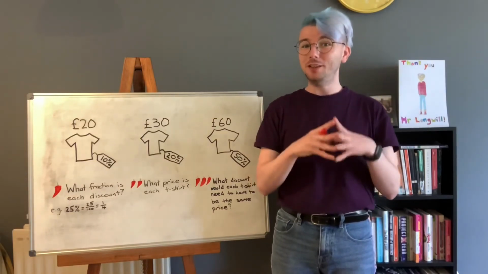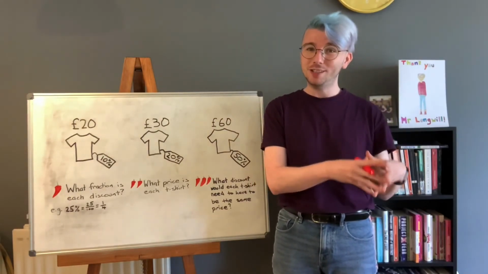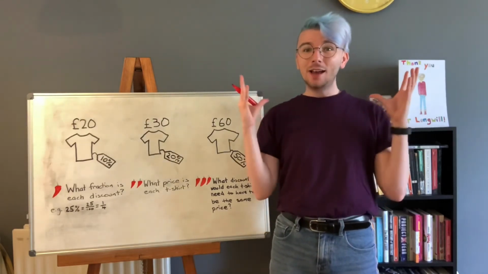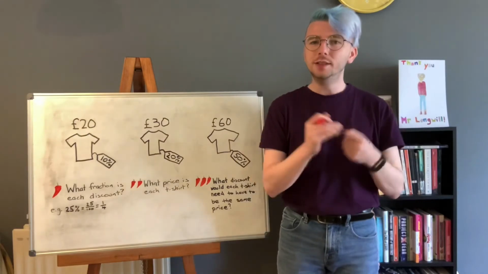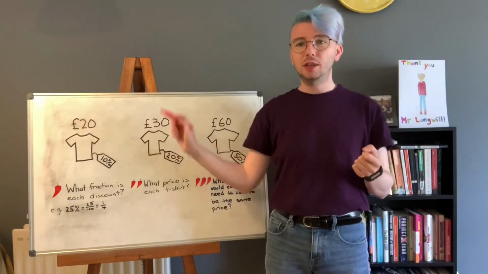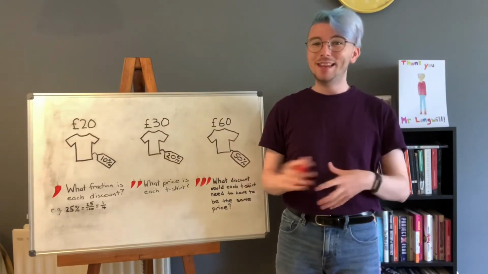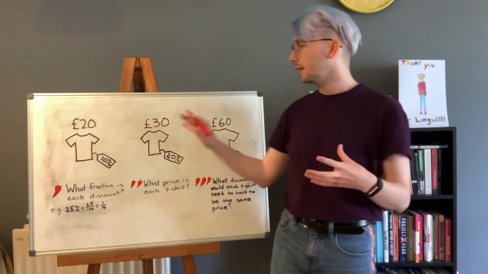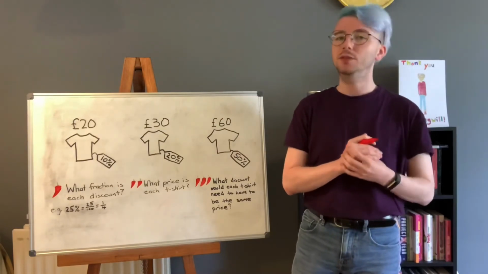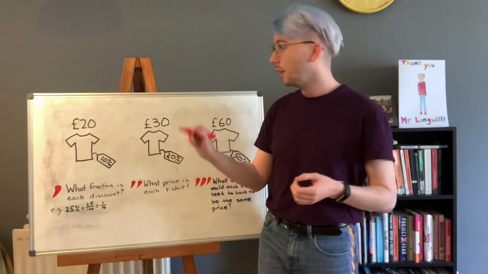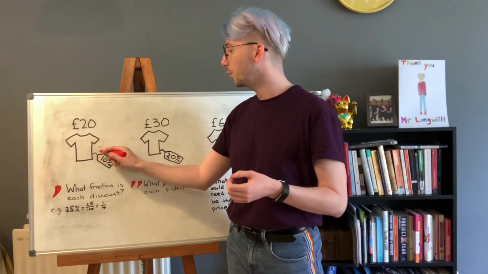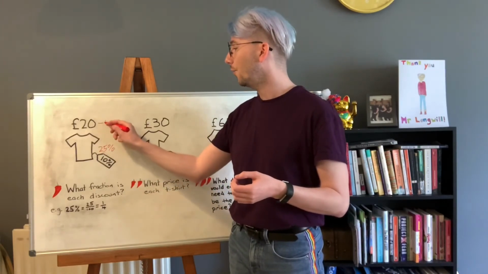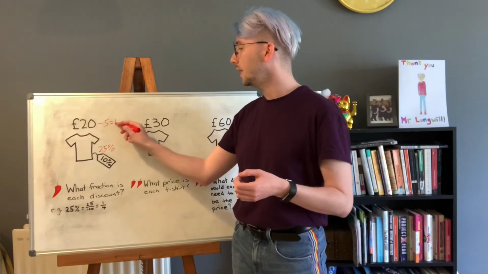There is a final answer where the final price of the t-shirt would give us a whole number percentage. I immediately tried to think, what number could I reduce these down to? And then I got to an answer of £15. So if I made each of these a final price of £15, for our first t-shirt, we would need to take 25% off. If we take 25% off, that's taking off £5, which is 15.